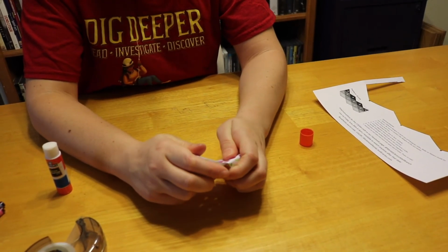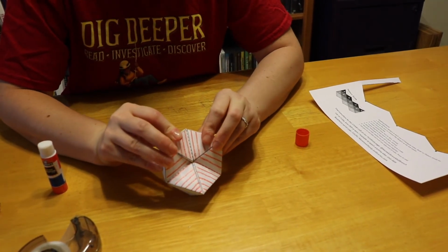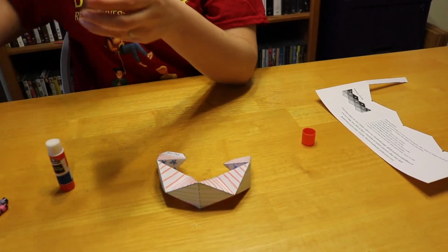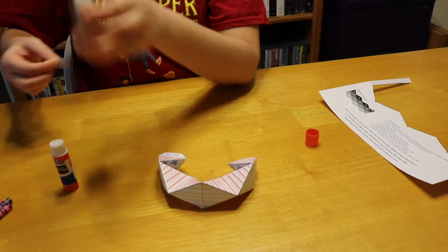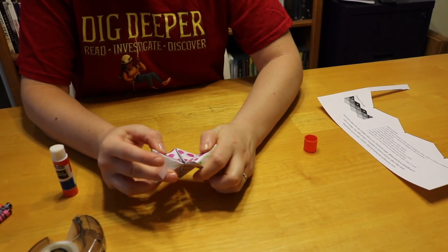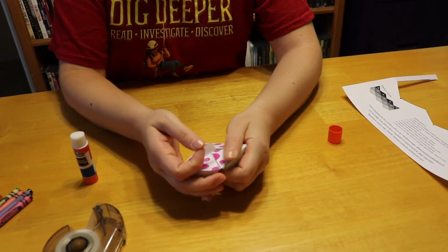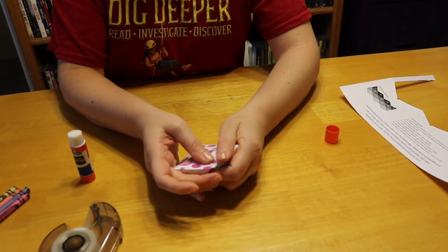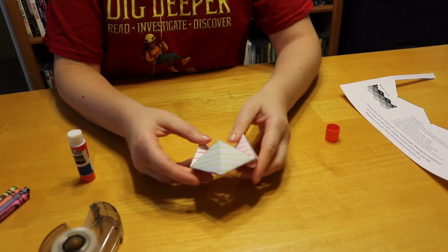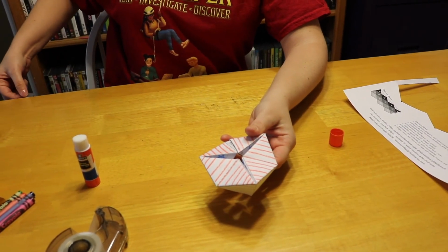So you can glue your end tabs, but honestly I feel like it doesn't work without the tape on this one. So I just tape it without gluing. So definitely try your glue if you want, but I just go straight to tape here. So I'm going to make that go in there, make it so it looks flat like this, and then I'm going to add a piece of tape. You might need some help with this one, so if you have someone with you, they can help you, but I'm doing it and I'm doing okay, so you might be able to do it yourself as well.